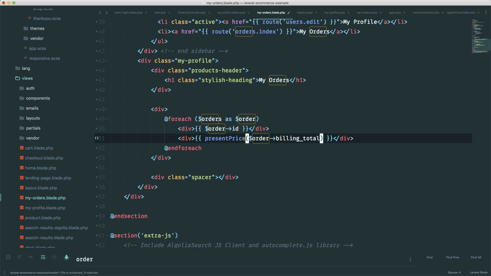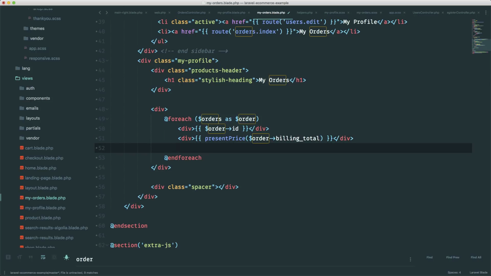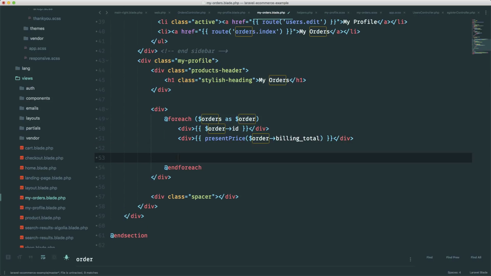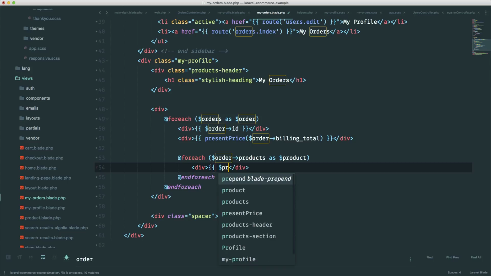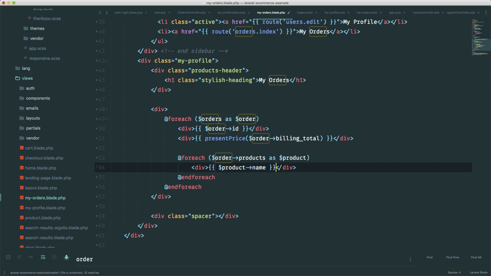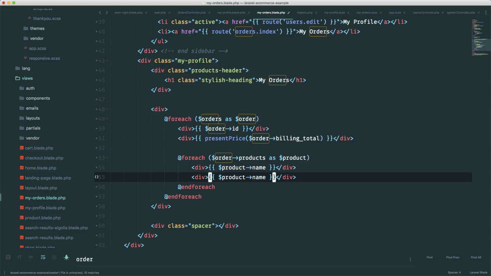You can display more info about the order here, but I want to display info about each order's products. Remember, orders and products have a many-to-many relationship, so we can do another foreach, order products as product. Let's grab the information about the product here: product name, and we want the image.